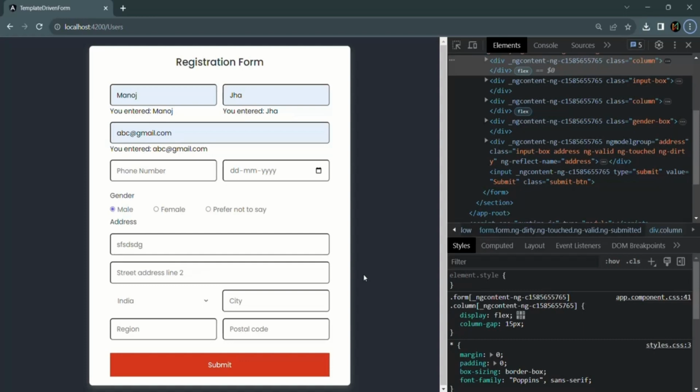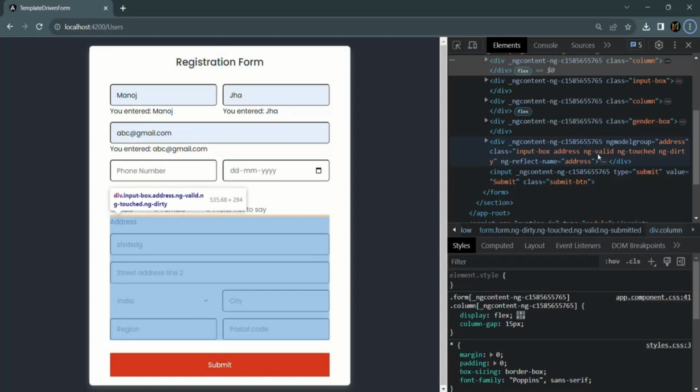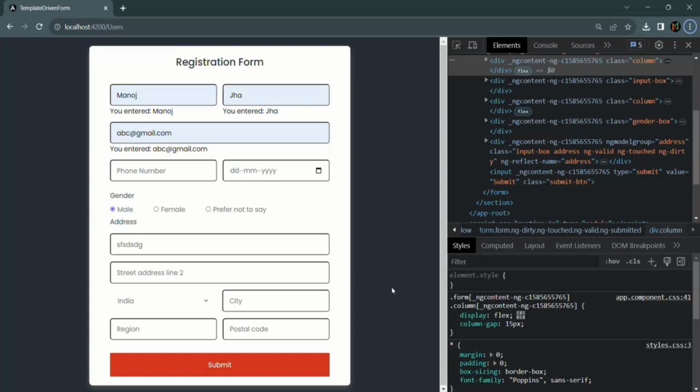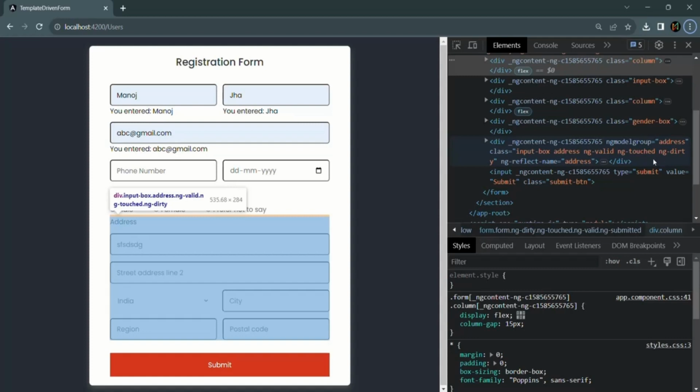Only if all the form controls of that form group contain a valid value, then only this ng-valid CSS class will be added on that form group. And we can also check if the value of any form control in a form group has changed. If none of the form controls' values has changed, in that case the ng-pristine CSS class will be added on that form group. Otherwise, the ng-dirty CSS class will be added on that form group. And we can make use of these CSS classes for our own advantage.